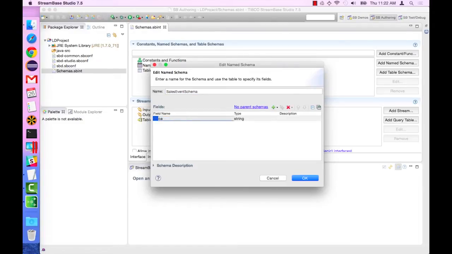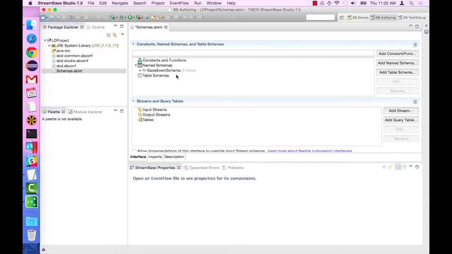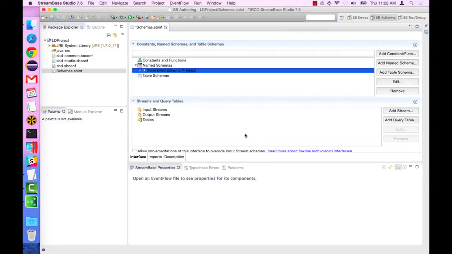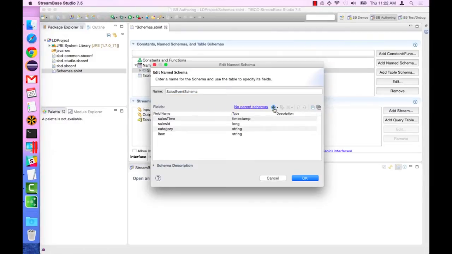We're going to add a couple of fields. Every event is going to have a sales time. That will be a timestamp. Going to have a sales ID. That's going to be just a number to uniquely identify every sale. We're going to have a category, which will stay as a string. And we're going to have the actual item, also a string. And we're going to finish off with two numeric data fields. We're going to have items have a certain price, and each sale event have a given quantity for that sale, which we're going to have as an integer.